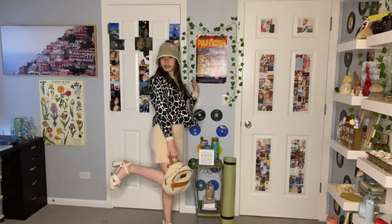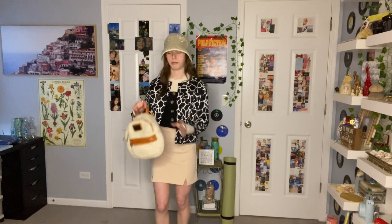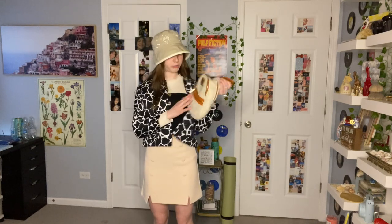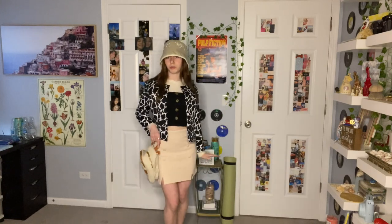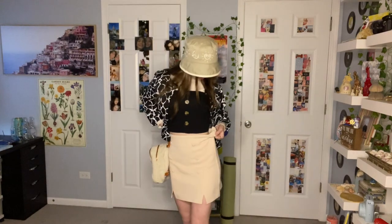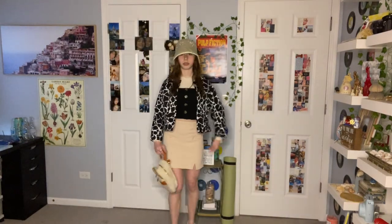I just thought it was super cool and unique, and Coachella is all about being unique so I wanted to give it a try. The heels are from Ross, they're by the brand Soda. Then we have this little Lounge Fly fuzzy purse — it's a Disney Lounge Fly. I took off the Frozen thing because it doesn't match. This hat is from Disney. I thrifted this top — no idea where it's from. This is from Romley, this is from Shein, and this blazer with the little buttons is from Akira.